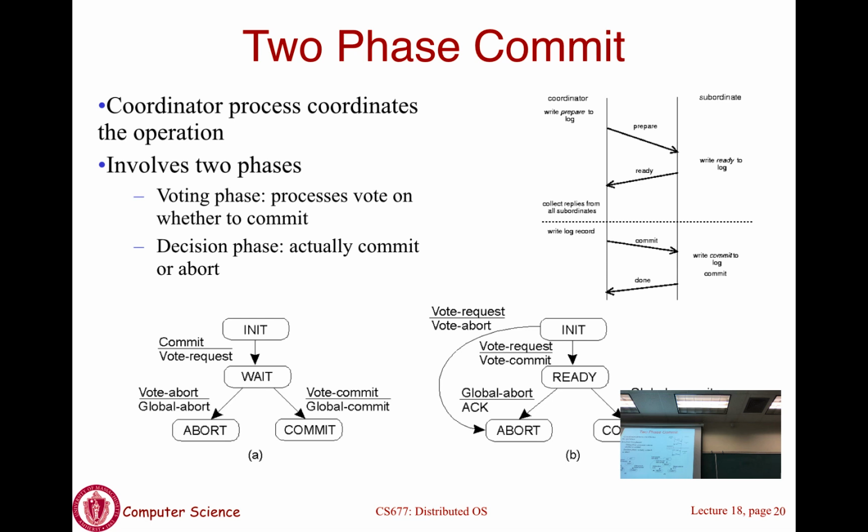Okay. But if everyone successfully finished whatever they were doing and they all agree to commit, then we basically go ahead and commit. Okay. That's the simple idea. The way two-phase commit works is it's basically going to use two rounds that include this voting.